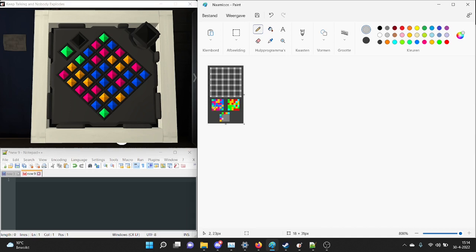And I like to indicate true with a lighter color and false with a darker color. But again, that's totally up to preference. Although the module does want you to submit white for true and black for false. But we'll get to that later. So, rows to green must definitely be true.